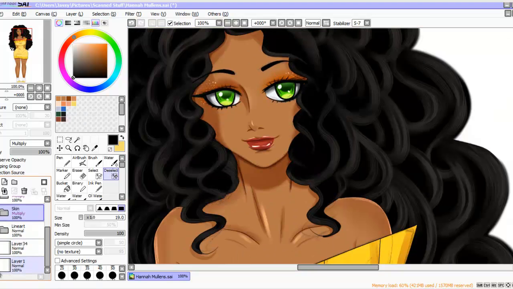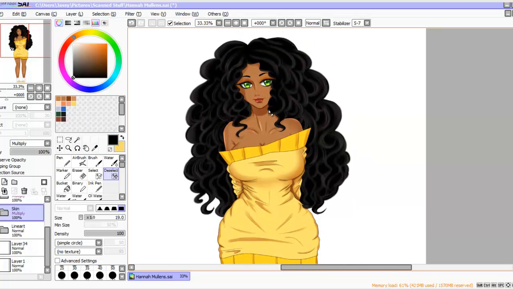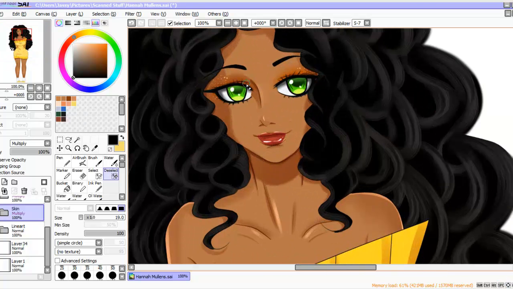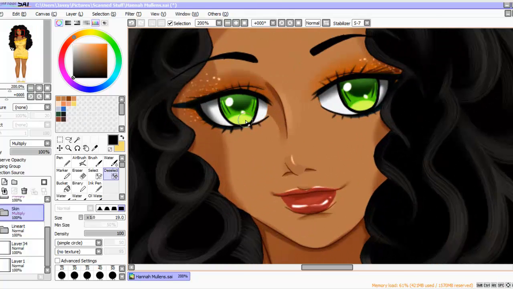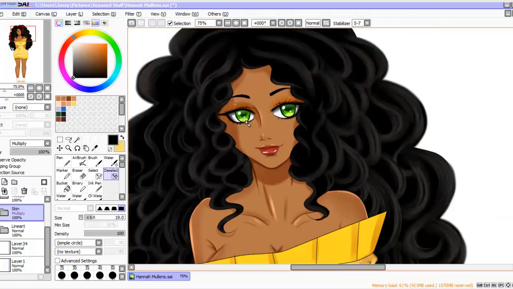Let's hide that layer. Okay. Now, this is what it looks like because I didn't open all layers. Now, as you can see, the detail in her eyes. Now that's high. That's a very high quality. And I didn't even save it as any type of format yet.